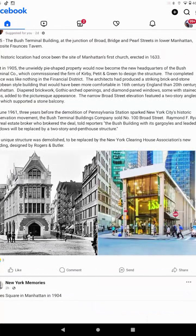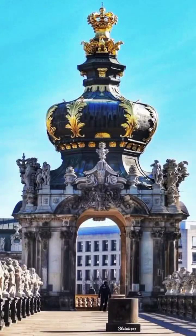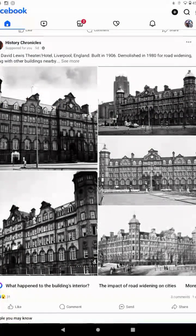Let's talk about something else. How about the Pennsylvania Station again? I got a nice building for us. The Francis Tavern. The Francis Tavern, built in 1884, is a historic New York City landmark. This 5-story building features a mix of Victorian and Gothic revival styles, with ornate details and a rich history. And let me guess, what happened? The Francis Tavern was demolished in 1903 to make way for the expansion of Pennsylvania Station. Its destruction was a loss for preservationists, but its legacy lives on in New York City's architectural history.